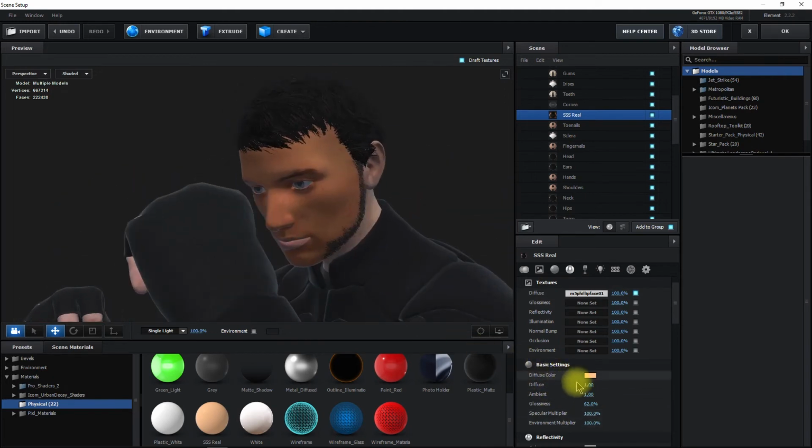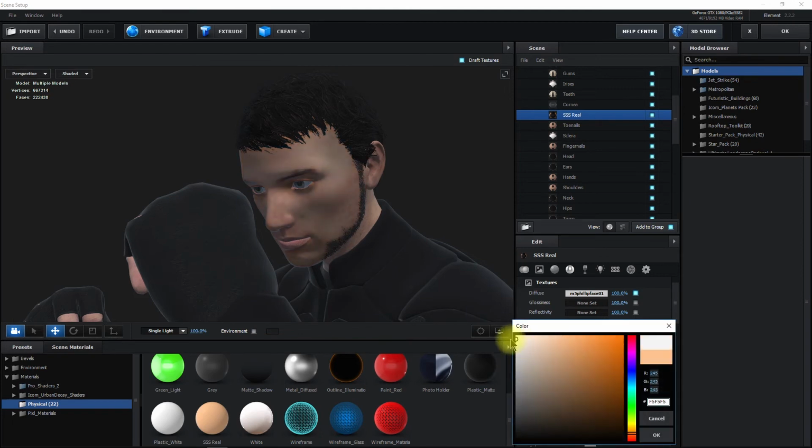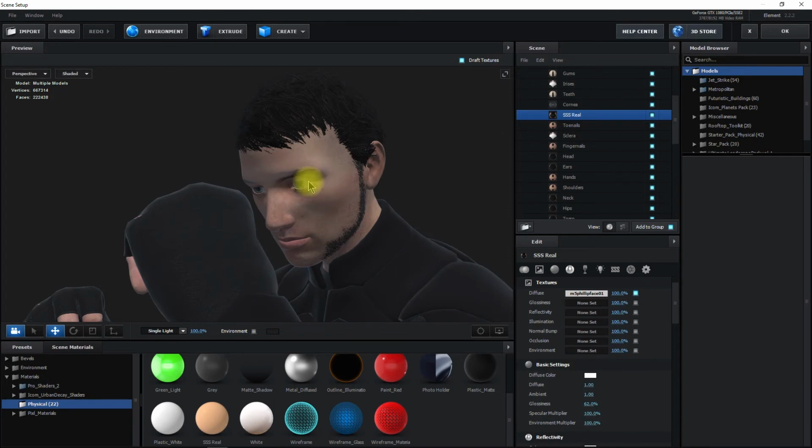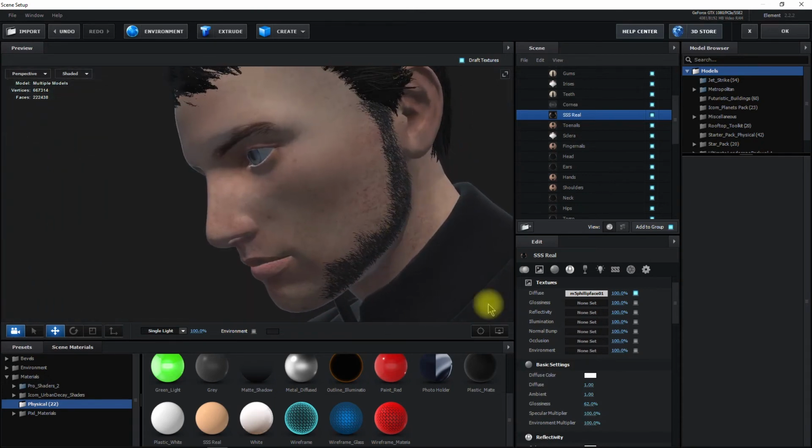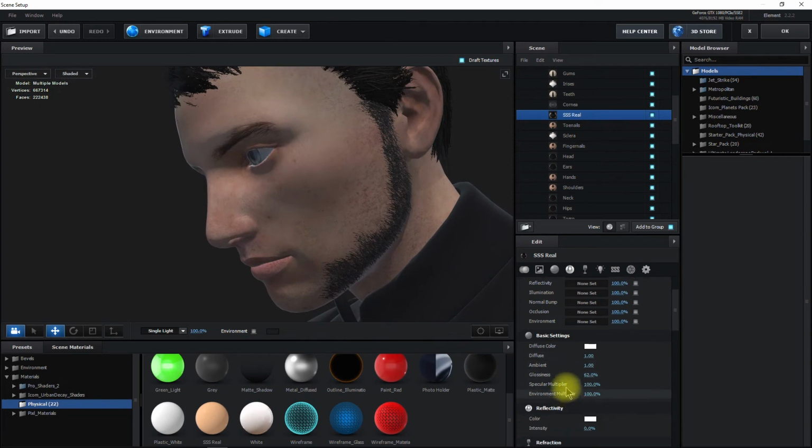I right-clicked on the diffuse because it'll disappear when you change the parameter on the face. And so then you just paste it right back in, and then you go to diffuse color and just bring it all the way over to white. And now you can play with the glossiness, and you can create a little bit of an edge glow that kind of looks cool. And play with your multipliers, and again, I like it to be really subtle.